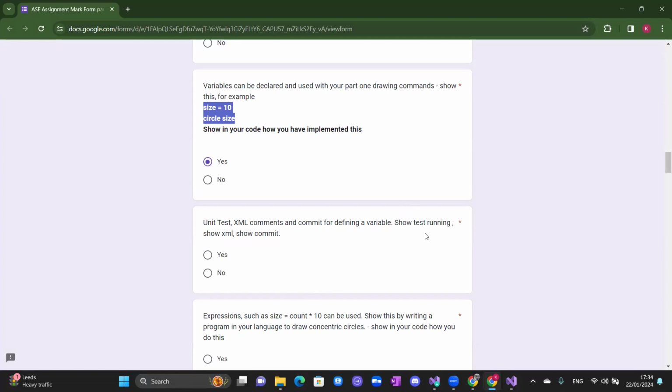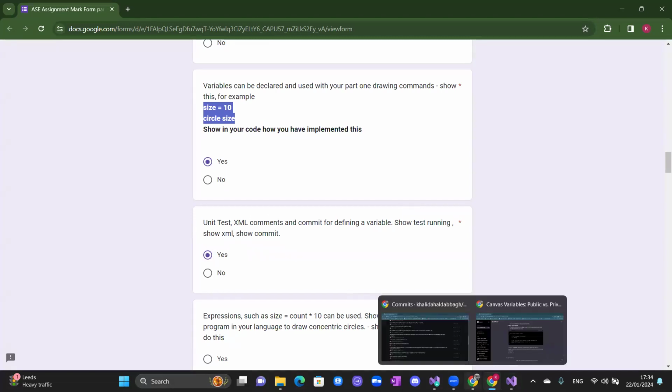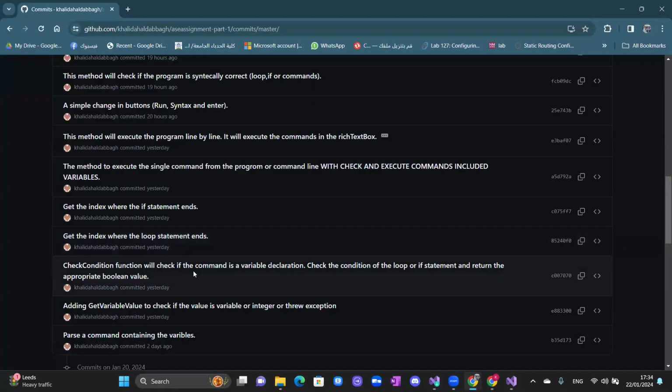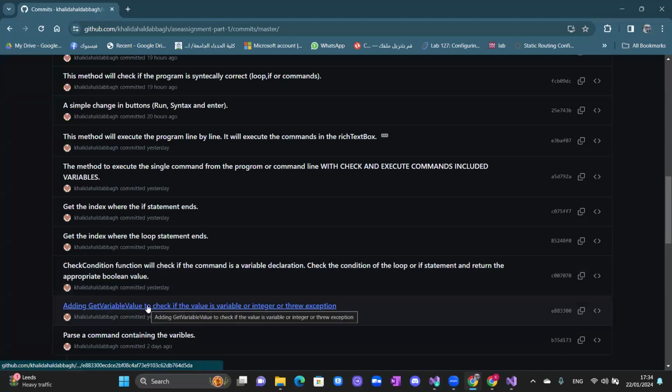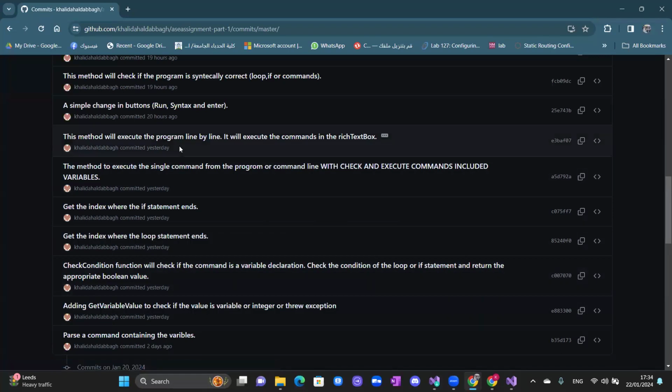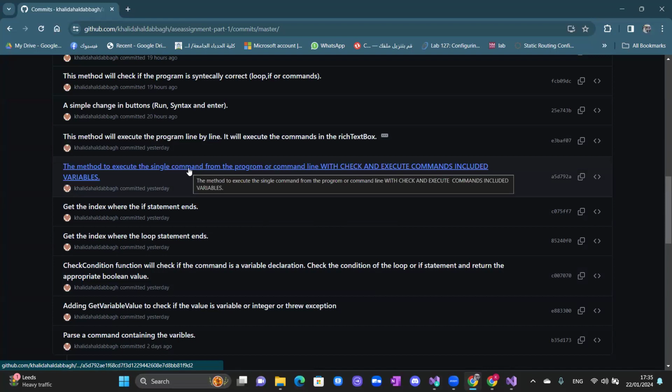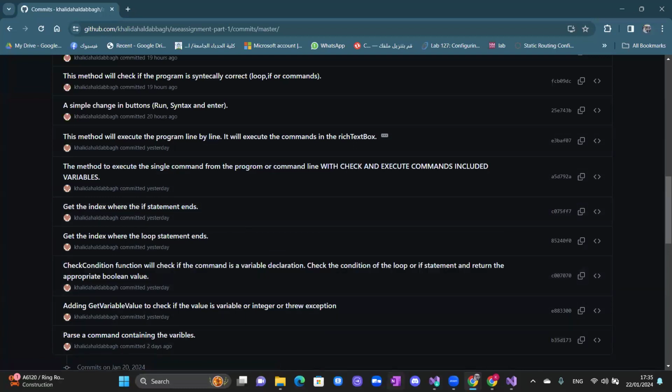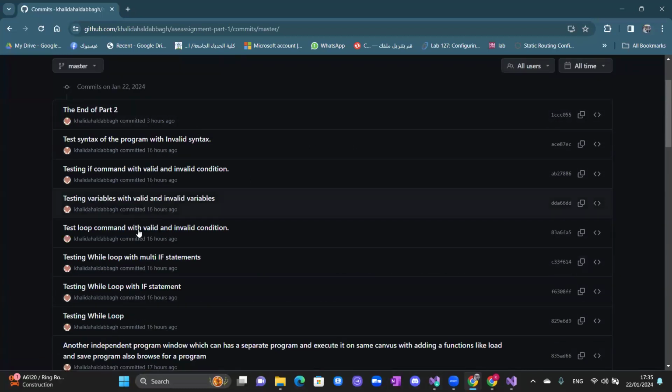Comments, unit test, showing test running, showing comments. So I did everything like the comments, how this gets the variable value, the values, and checks them, and the conditions, and talking about the program, single command program with variables, and I did execute single command with variable and execute a program, and I did here the unit testing of a while loop with if, while loop with a valid condition, while loop with a valid and invalid variable.